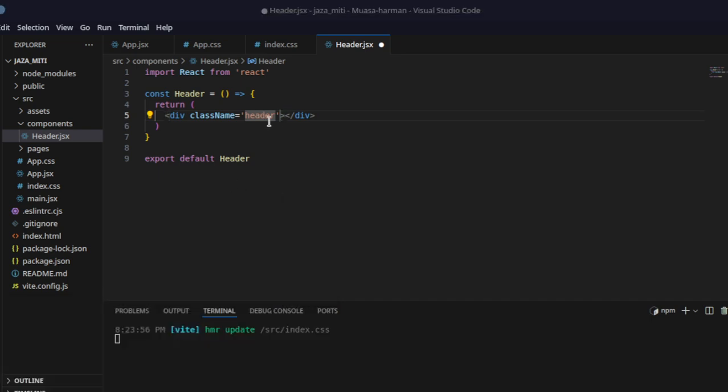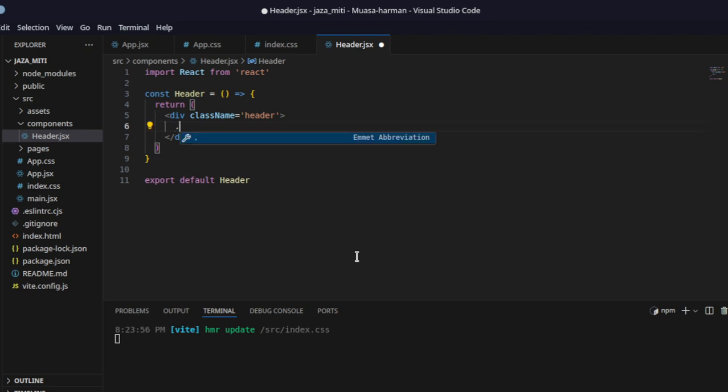So this header is going to wrap everything, and on the left we're going to have another div inside this one, which we're going to name left header. So this one is going to be our left header, and the left header is going to contain our logo.